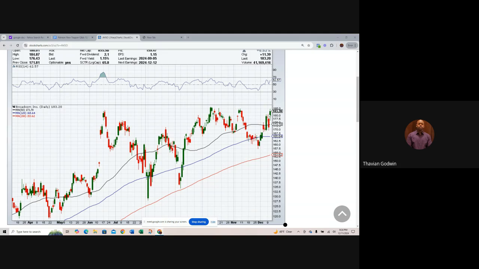But they didn't do one way up here. They went down here. Or they might have saw it falling and jumped in right here because it fell under the 50-day. And then it ended up falling a little more. But they didn't jump in right here. See, a lot of people coming in right here, jumping in, and then boom. And we in the chat with those stories about I'm getting cooked.